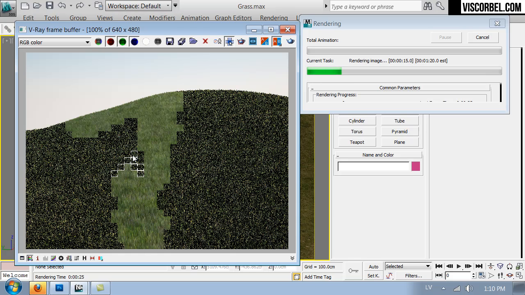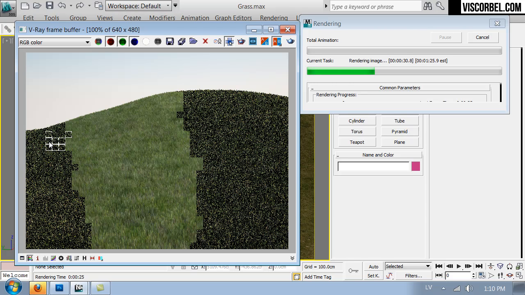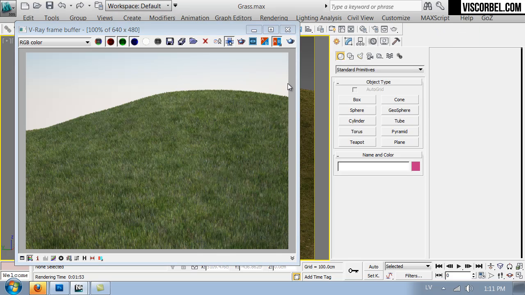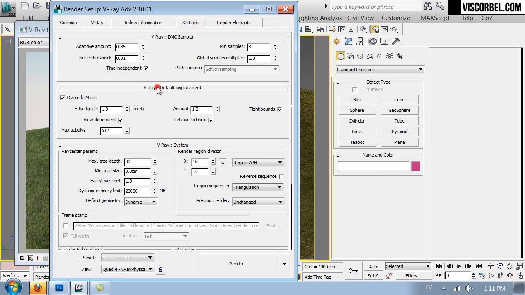If you need longer grass with bent leaves, bent blades, this will not work because you can extrude the grass only straight up. You can't have more complex shapes for it. If your results look worse, you have much more pixelated grass, much larger clumps, you might want to go to your V-Ray settings, the displacement tab, and increase the quality.